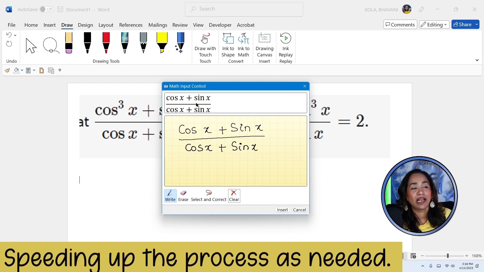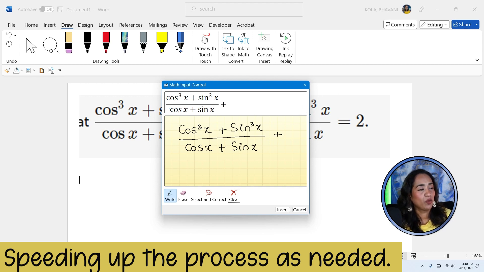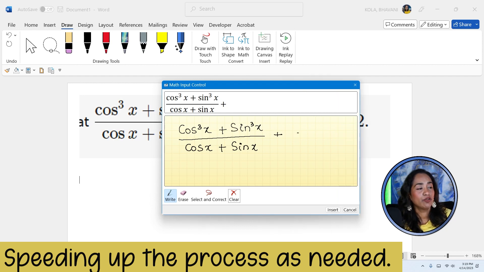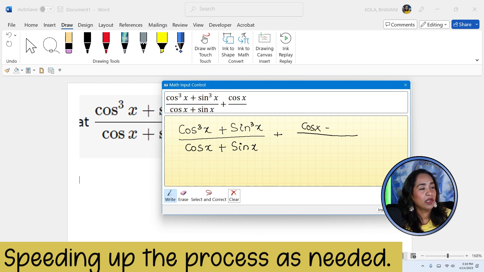So cosine x. And now I'm going to go ahead and put that little cube right there. Cube. There you go. Cube. And there I have it. I think it's plus or minus, plus. And I'm going to go all the way here. And as you can see, once I get closer to the canvas, the canvas automatically adjusts itself. And I have cosine x on the top minus sine x divided by cosine.